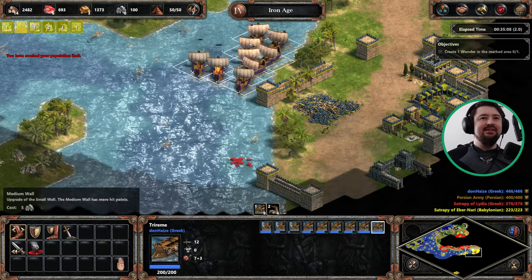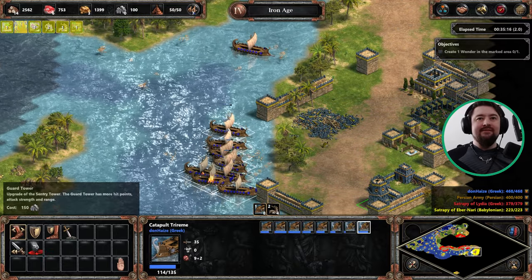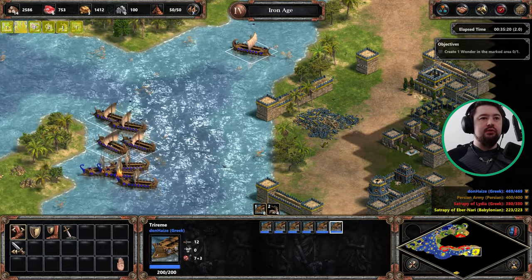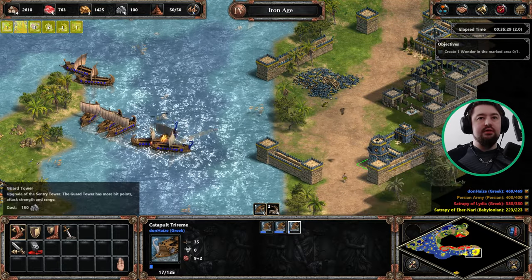Get out of it. I'm not building that on my watch. In fact, I'm going to leave one there. Oops. Did not see that one. That is me, catapult triremes. Take care of this.